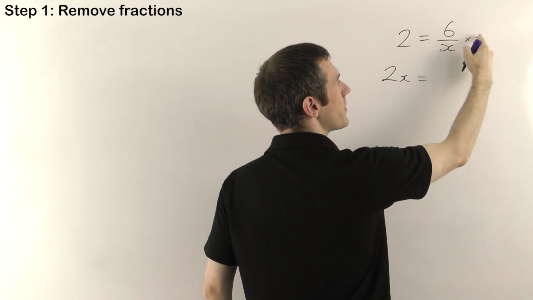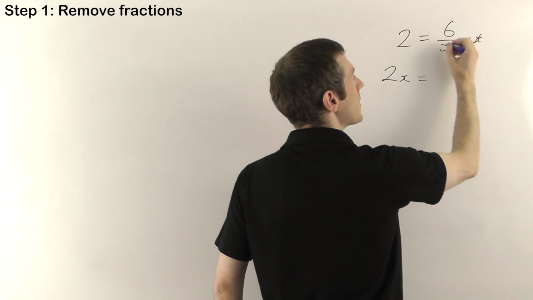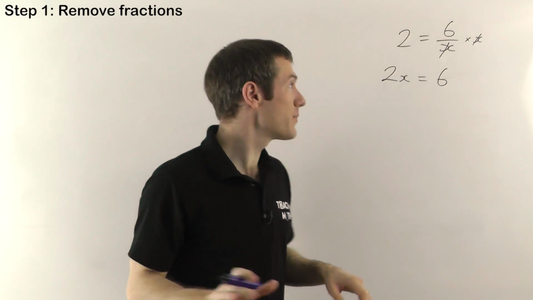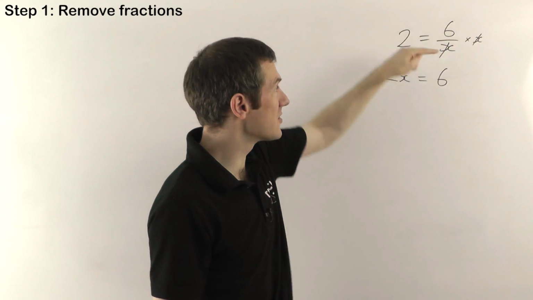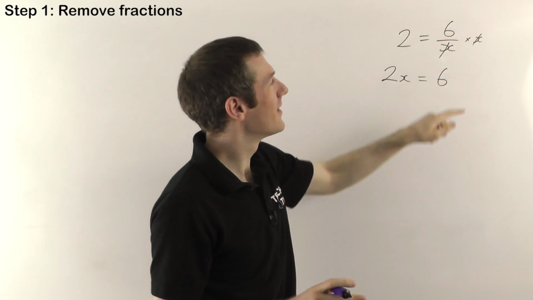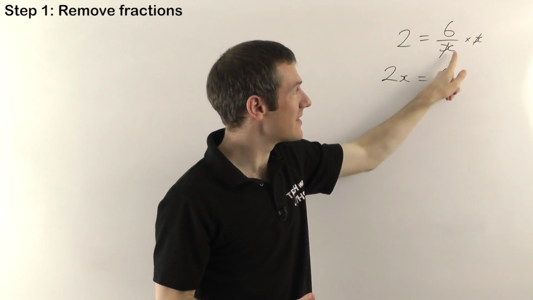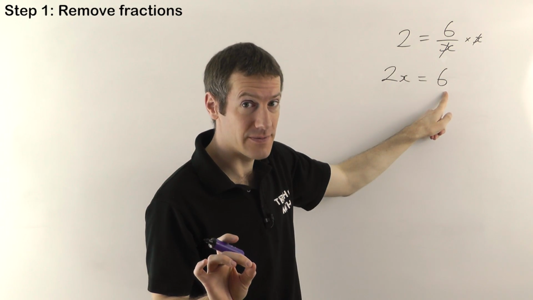This x is on the top, that x will cancel with the x that's on the bottom, so they're going to disappear. And you'll be left with whatever's on the top of the fraction by itself. And that's very important. You don't multiply an x on the top of the fraction. When you get rid of fractions, the bottom does not multiply the top. A lot of people make that mistake. You multiply by the thing on the bottom, which makes it cancel and disappear from the bottom. You're left with the thing on the top by itself.